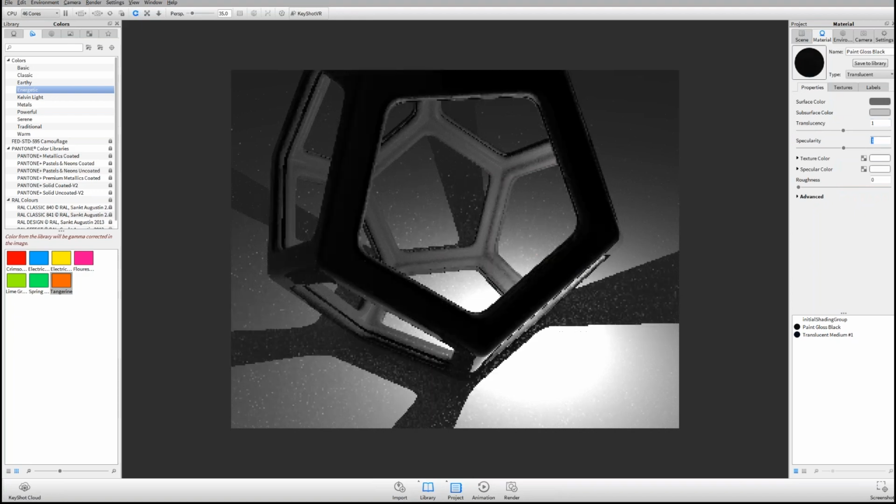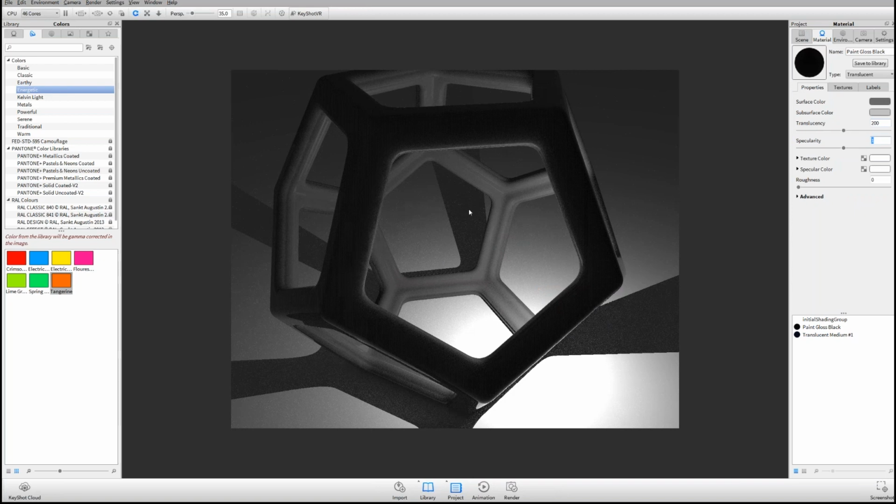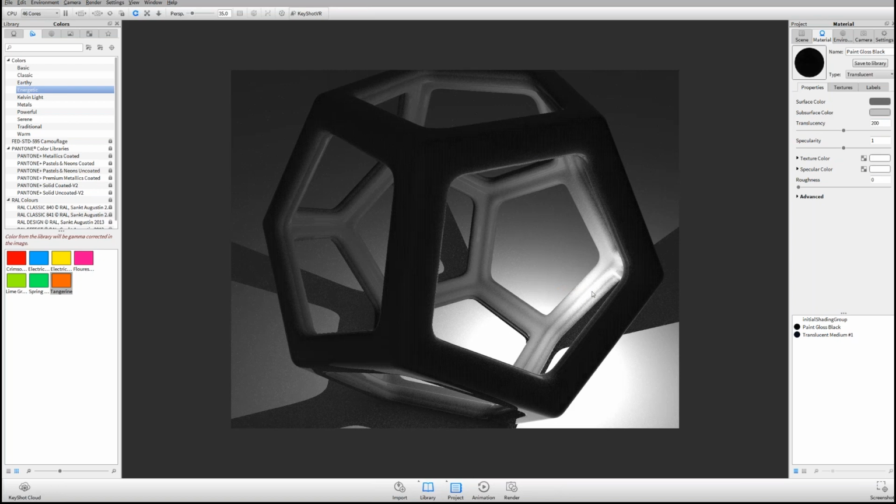Okay, let's reset this back. Now let's take a look at our material. All right, increase that translucency. Now, if you guys can see, along that edge we're starting to get some more translucency, and you can really see it here on the inside.